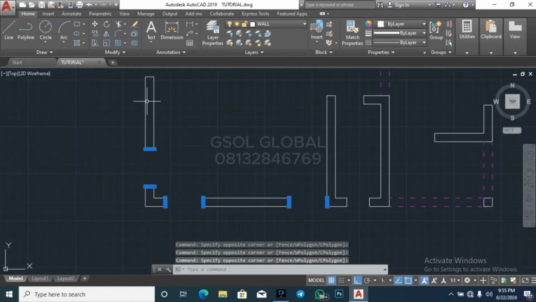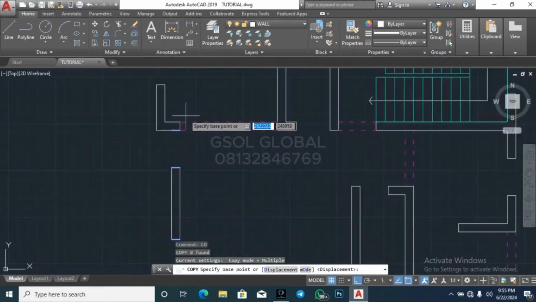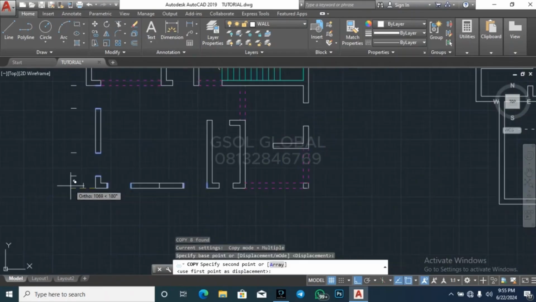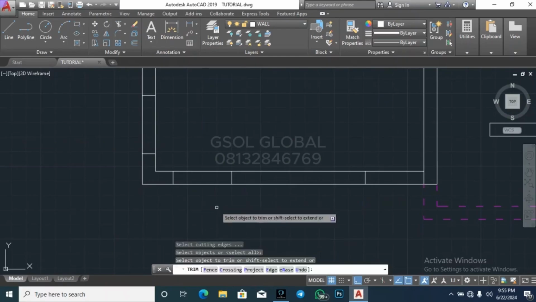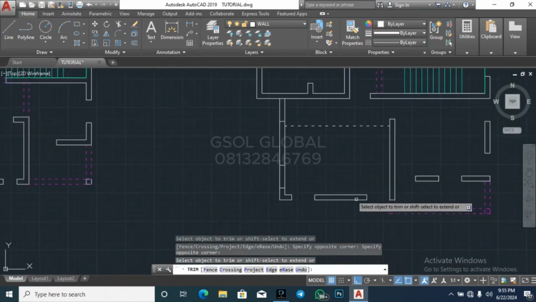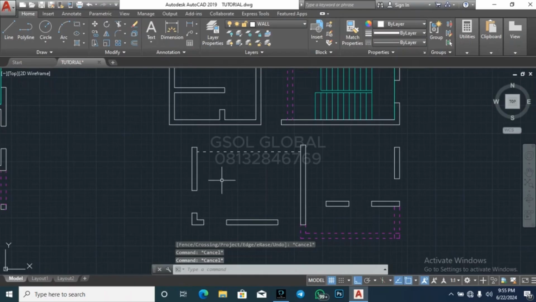Select them again. All right, so copy. Let's pick this point as our reference point. So I'm just going to put it here, and then we can easily trim them, having the same opening we have for the ground floor, because it's the same lounge. Just that this one will be void.